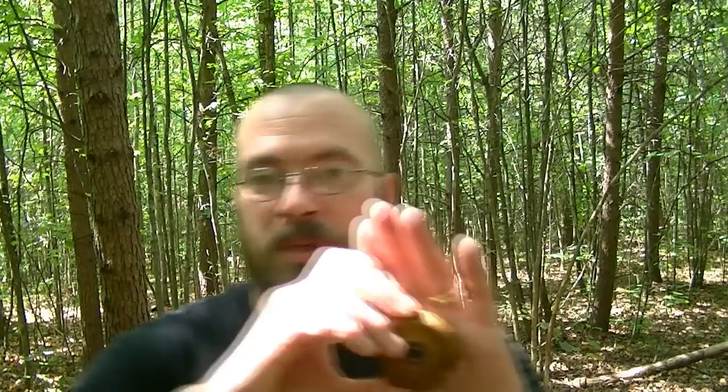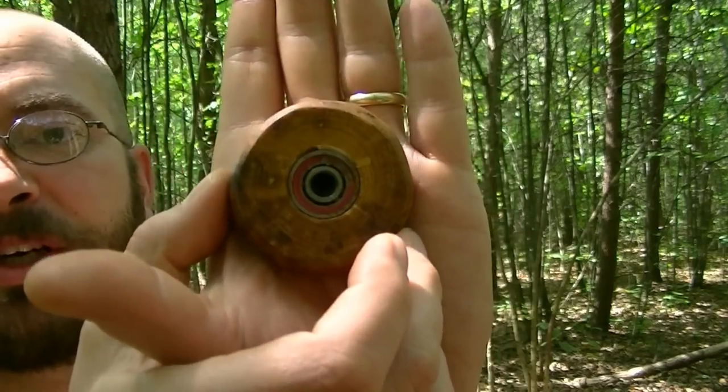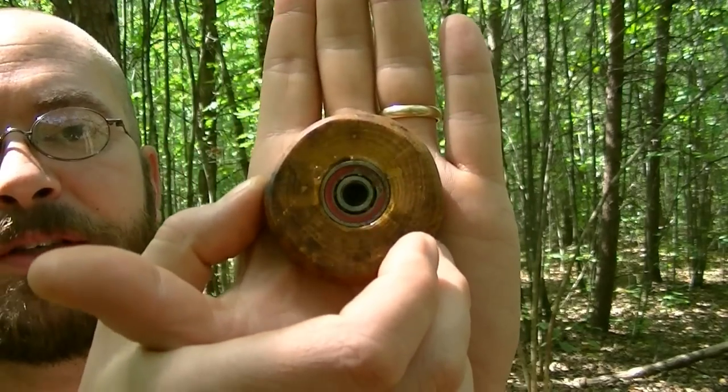I want to talk about something that's not discussed a lot, but there are some obvious biases toward it. I want to talk about these things right here. This is just one example — a block of pecan that I epoxied a skateboard bearing into, to use as a bearing block when I'm practicing. It makes things quite a bit easier. If you're using a traditional wood bearing block, you're going to have probably 30 to 50 percent more friction when working your bow.